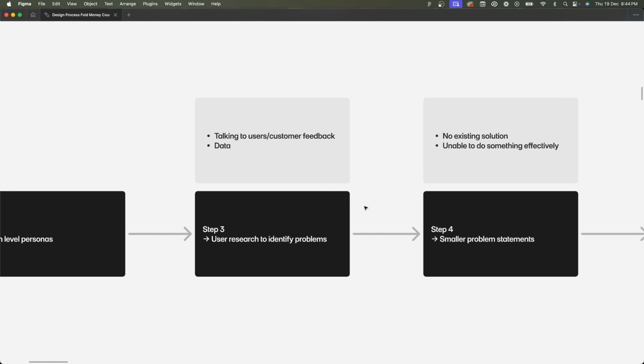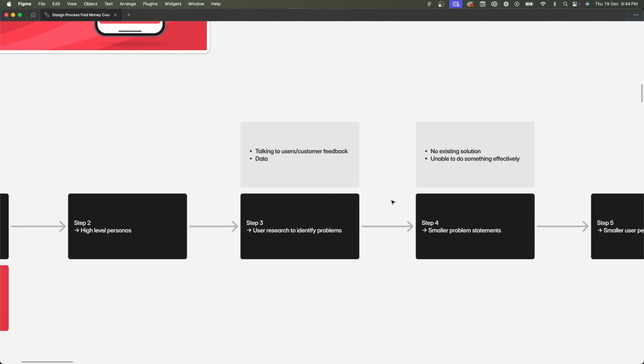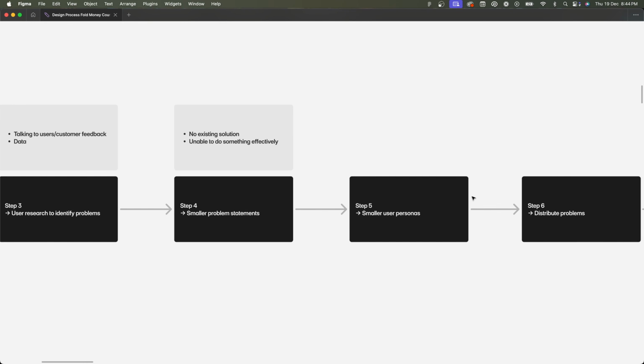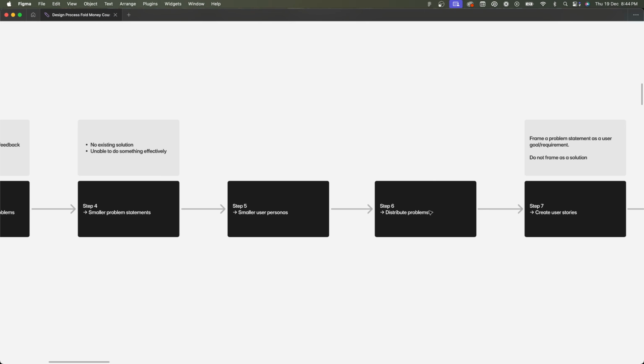And then this is broken down into smaller problem statements. And probably this could have been one problem statement, and this problem statement is combined with this user persona as well. So it's never a problem statement first and a user persona first, right? It's always combined together. So step number 4, 5, 6, and 7 is something that's always sort of done in different orders and different proportions. And sometimes these steps are even skipped, right?